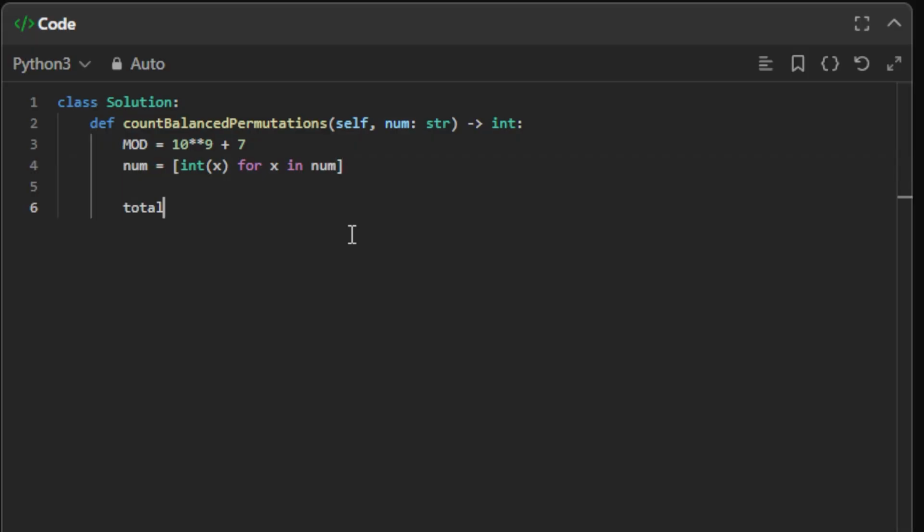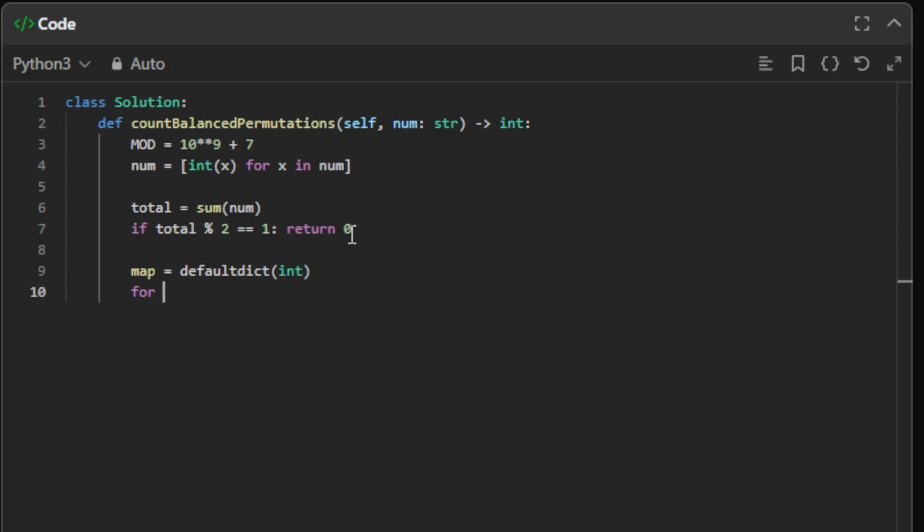And now total equals sum of num, and if total modded by 2 equals 1, we want to instantly return 0. Next, map equals a default dictionary with a default value of 0 for every key, like this.